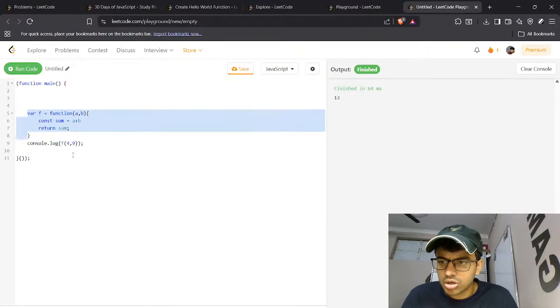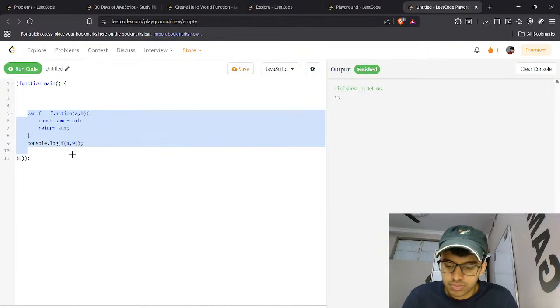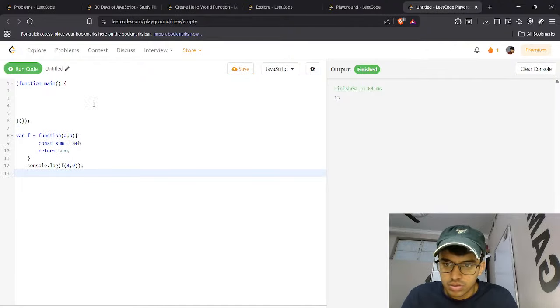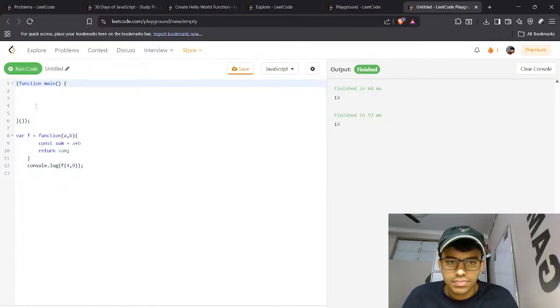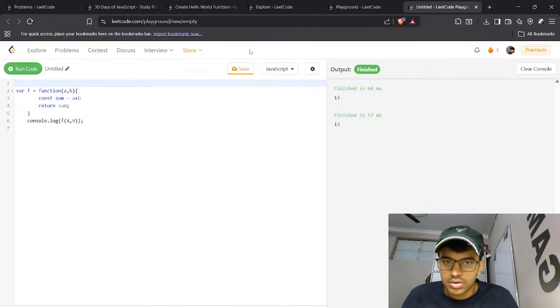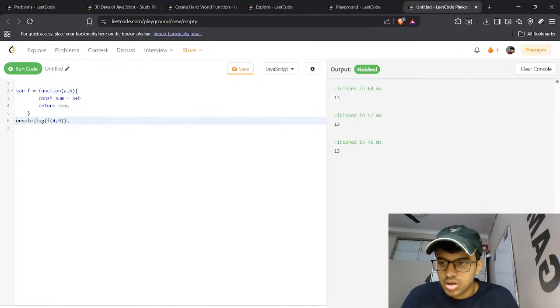If I write things outside this function main, will they work? Oh, they will? What even is the use of this then? Okay, so that's just for fun, I guess.